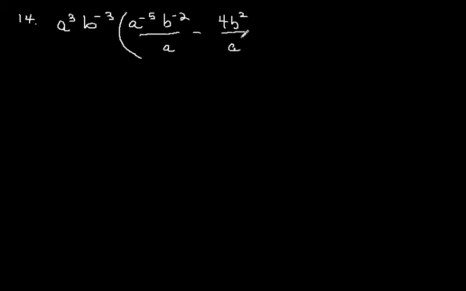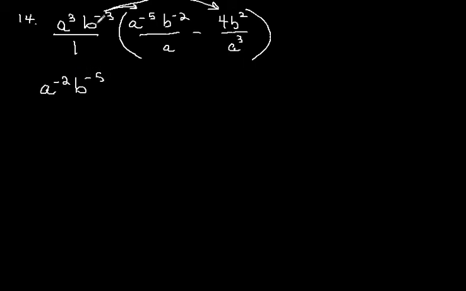So you have a already there, a squared, b to the 5th. Here we have the 4 stays up here. The a to the 3rd, anything over itself just crosses out, and then you're going to have over b. So your final answer is going to be 1 over, remember you add your exponents when the bases are the same, a to the 3rd, b to the 5th, minus 4 over b.